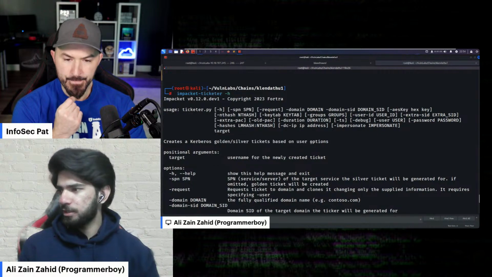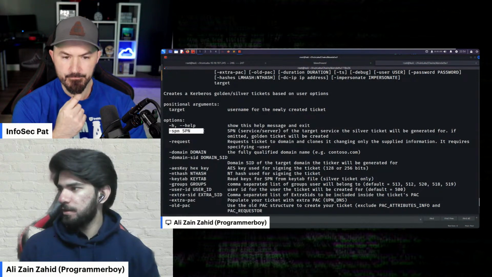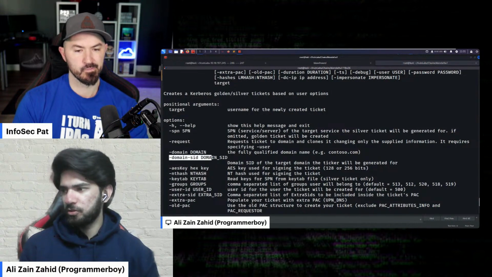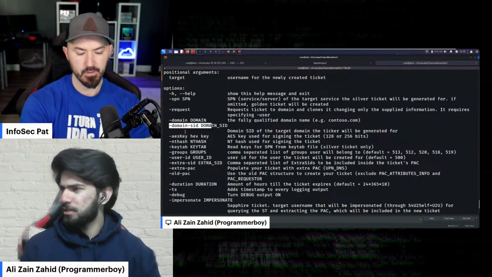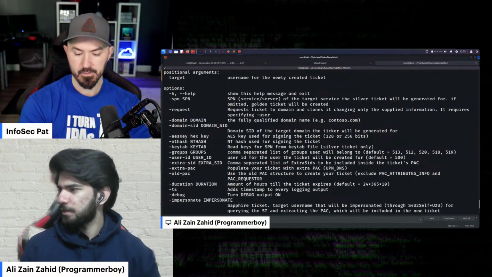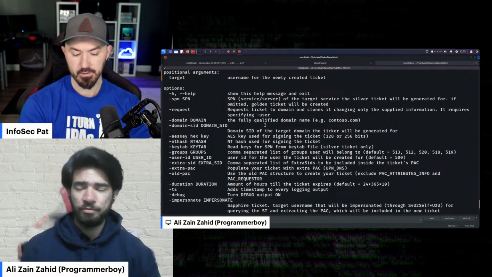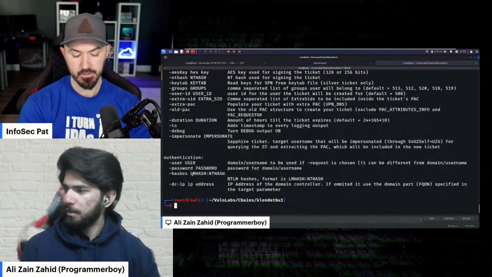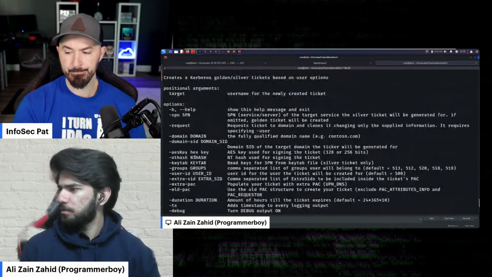Right here, I am after the silver ticket because this is a service account, and we need to target the service. So we need the SPN, which is the service principal name. We also need the domain SID. I just forgot the full name, I think it is security identifier, but that's fine. So I need the domain SID, and the SPN, which would be the MSSQL service we are targeting. Let's see what else we need. Yeah, we need the DC IP and all of that stuff. So let's try to craft our command.